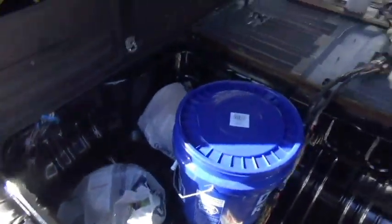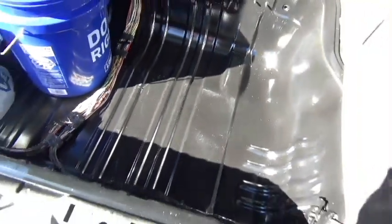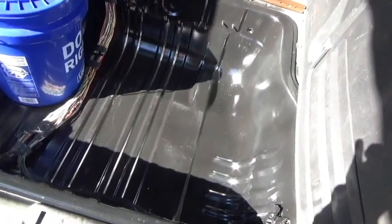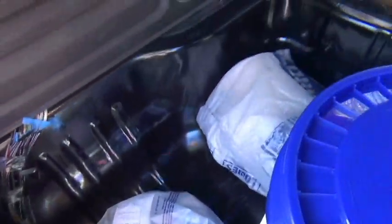It's yuck. So yeah, I used my angle grinder and the paint and rust removal pads to get rid of it, cleaned the hell out of it, and then put on primer and put on black paint, and I think I did a pretty good job. There are a couple spots where paint kind of drooped and settled just because it got kind of heavy. I might go ahead and clean it and do like a third coat or whatever.